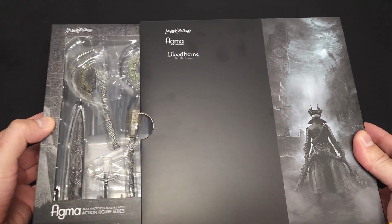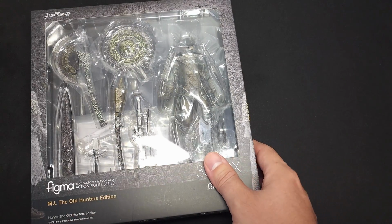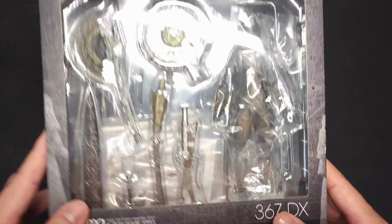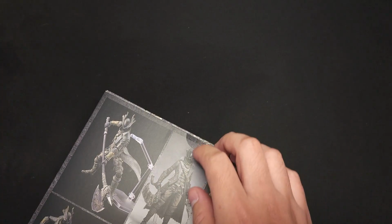So this is just a fancy cover. I think it's the first Figma that I have with this fancy cover. Oh, I'm sorry about this. It doesn't come with anything on the inside, just the Max Factory logo. And here we have it. So you could see me there. As you can see, it's a regular Figma box with everything. So let's get started with this one.